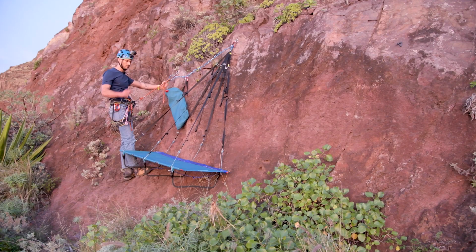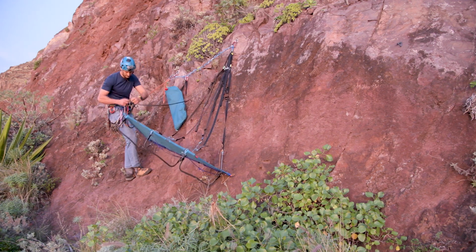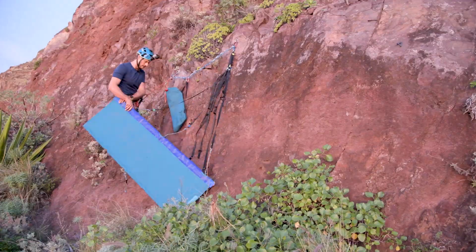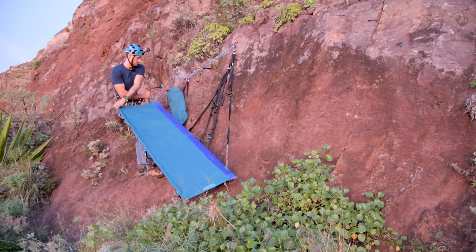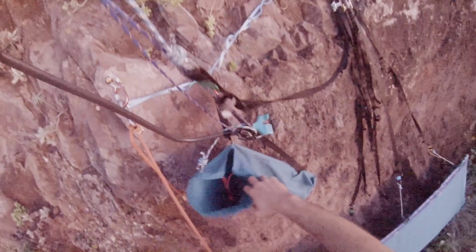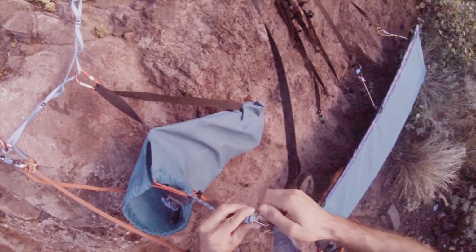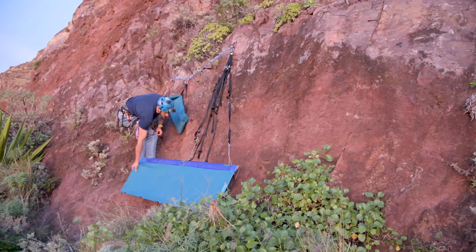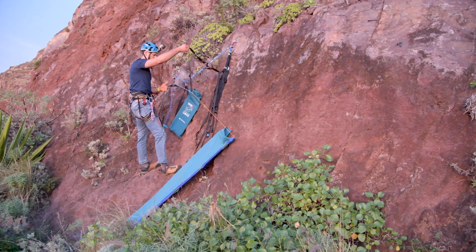It's very important also to disassemble it and pack it into the bag in a certain way so that when we open it, nothing falls and it's easy to assemble. How are we going to do it? First, disassemble the air side. Then take apart the legs by simply pushing them. Put the leg in the bag and take off the strap. Repeat. The last one you keep connected.